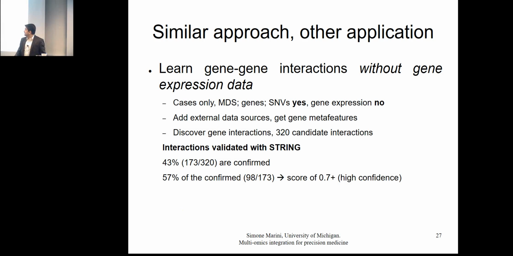Another thing that is possible to do by extending the similarity/clustering method that I presented here is predicting gene-gene interactions, co-expressions in this case, predicting gene-gene co-expressions without knowing expression data. Personally, I think this is cool because when you want to study gene-gene interactions, of course you need gene expression. If you want to measure gene-gene co-expression, how could you do it without the expression data? Well, with this method.